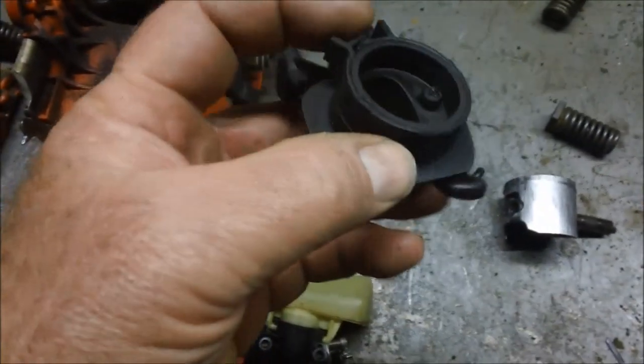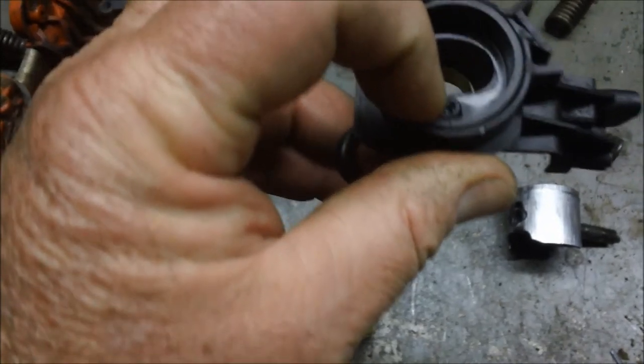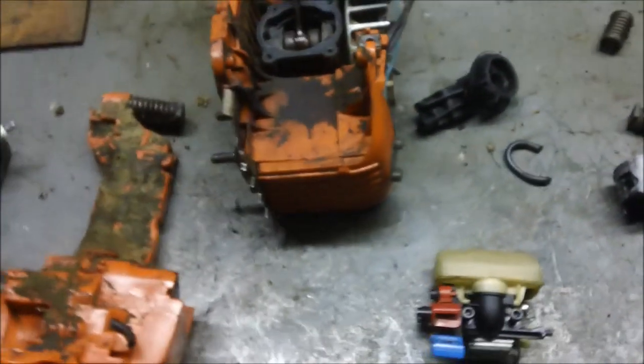one of these plastic clamped boots. And that, along with the fact that the hole for the pulse is fairly plugged up. Actually, it's pretty amazing this saw ran at all, isn't it, when you think about it?